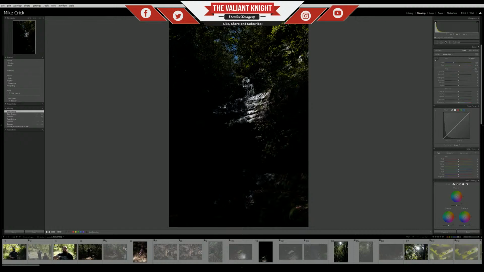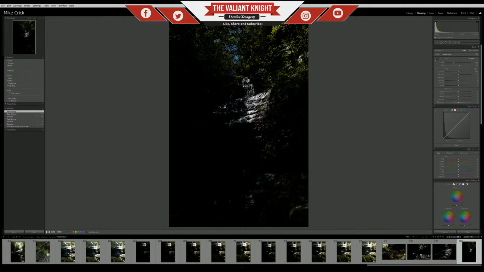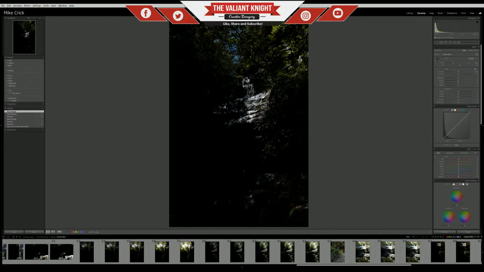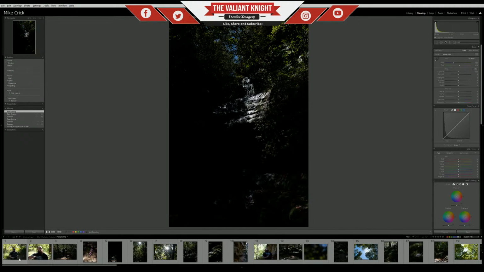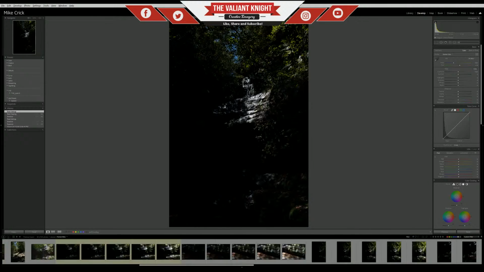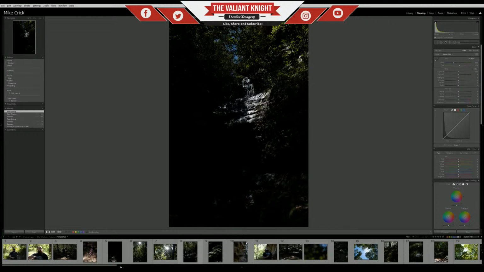And the reason why I use that rejected thing, and you can see these grayed out ones, is because then I can go down here to the filters, which will filter based on flag status. If I press the middle flag here, it'll show me just photos that have no flags on them. Because I didn't do a pick type flag or anything like that, I just rejected, it's showing me basically everything except what I've rejected, including those ones that I marked with the yellow color.